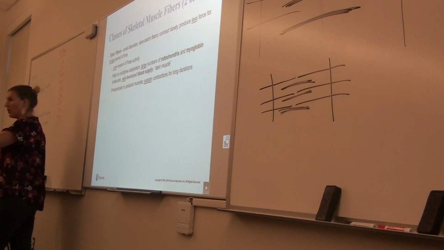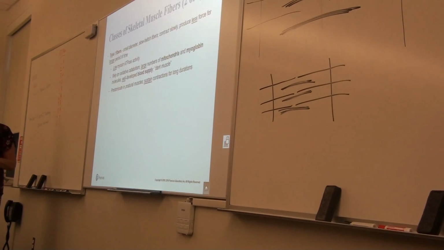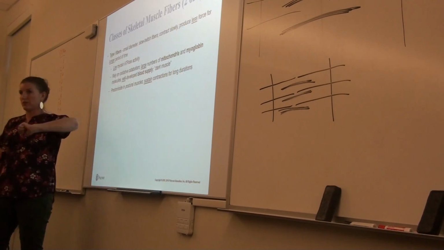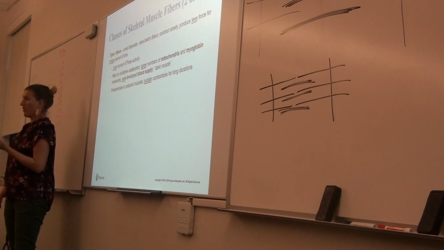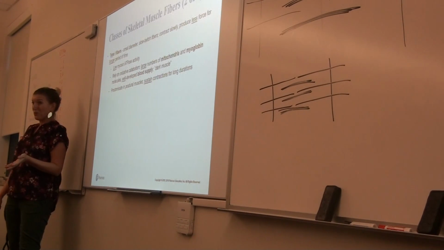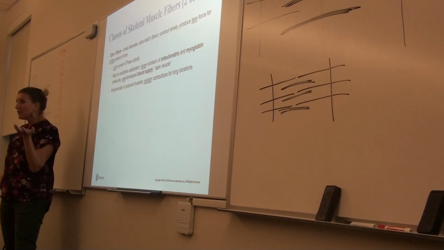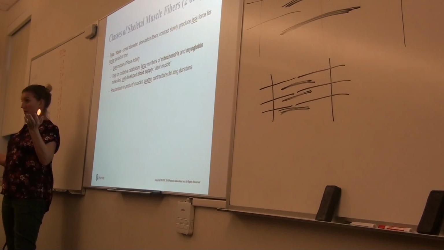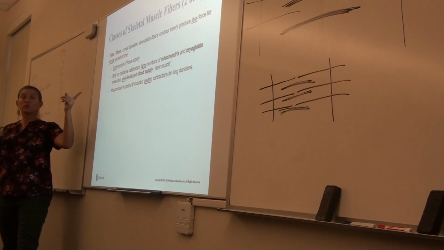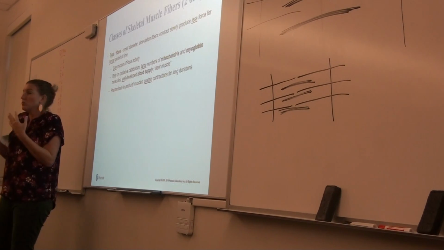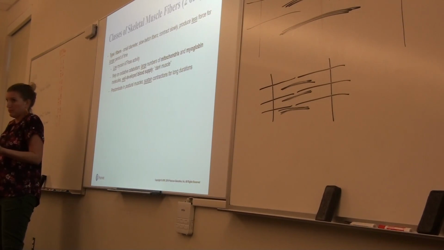Type 1 fibers are small in diameter. They're what we call slow fibers. They produce less force, but they produce that force for a longer period of time. So these are our postural muscles. You don't usually think about it, but the muscles in your back and the back of your neck, we learned the splenius capitis last night in lab, are contracted all the time, holding your head up, holding your back up, right? Those muscles have to be slow twitch fibers, or else you would build up so much lactic acid in them you wouldn't be able to get through your morning routine, okay?